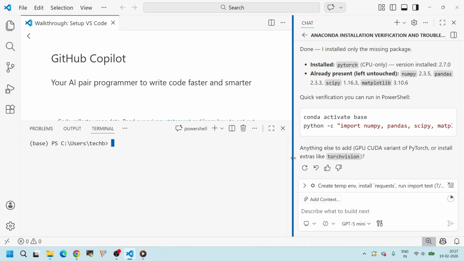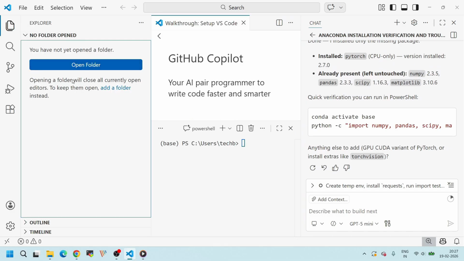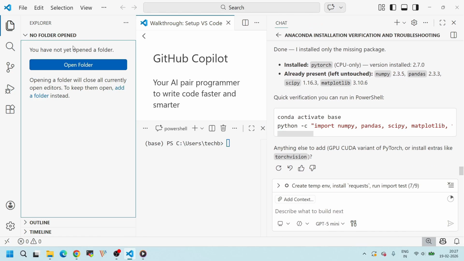Now let's see if we have already selected a root folder. We have not selected the root folder, and what happens is when we select this root folder, we lose this session, because you can only select the root folder in VS Code once at the start, before the session starts, because whenever you open a new folder, a new session will start up.